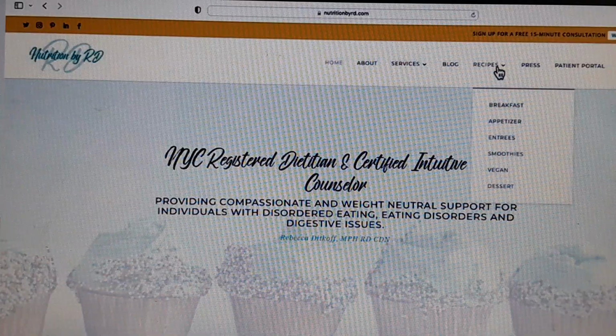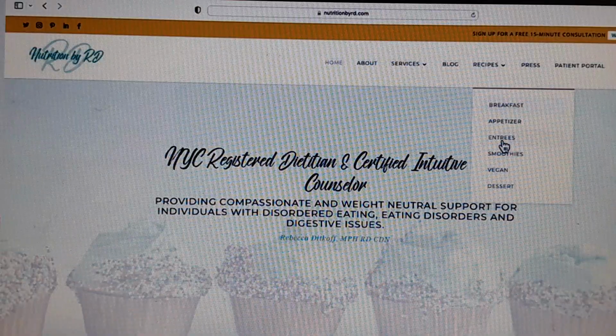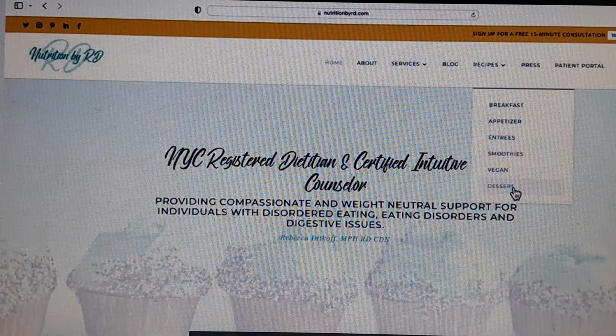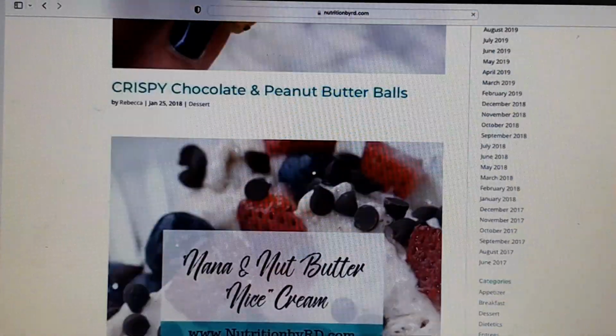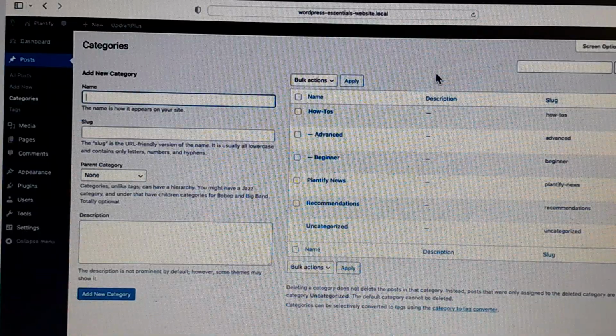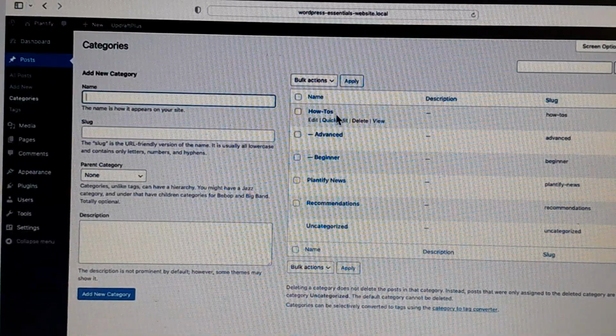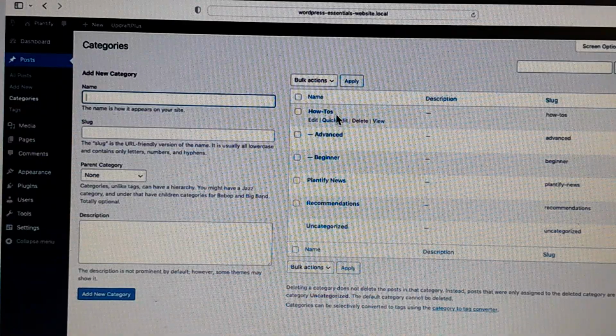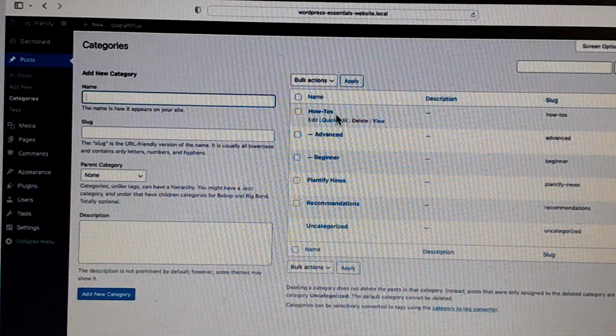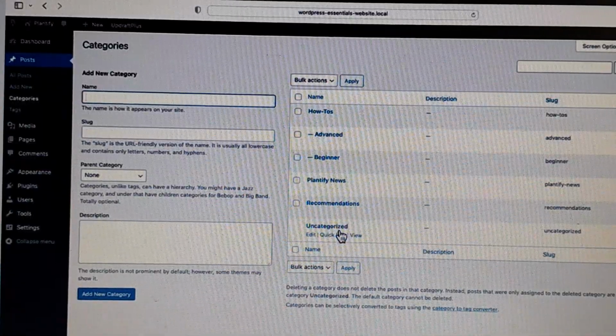For example, if you have a recipe blog, you may want to create categories for breakfast, entrees, desserts, etc. Any recipe you post will then be automatically assigned to one of these categories. Categories have hierarchy, meaning that you can have subcategories inside of main categories. But all posts have to have at least one category, or else WordPress will automatically assign them the uncategorized category.